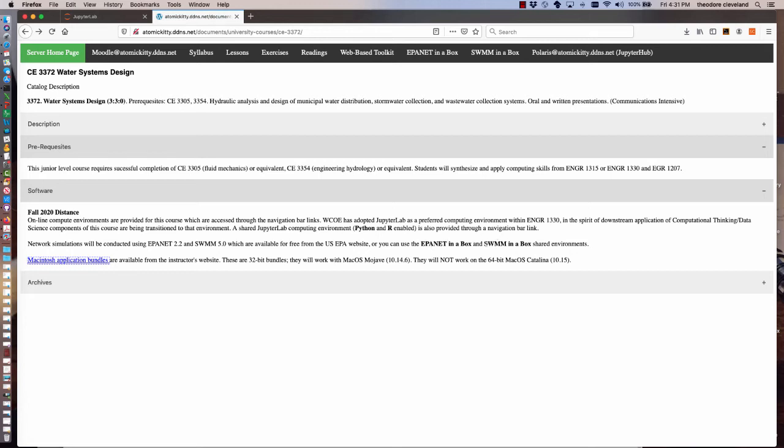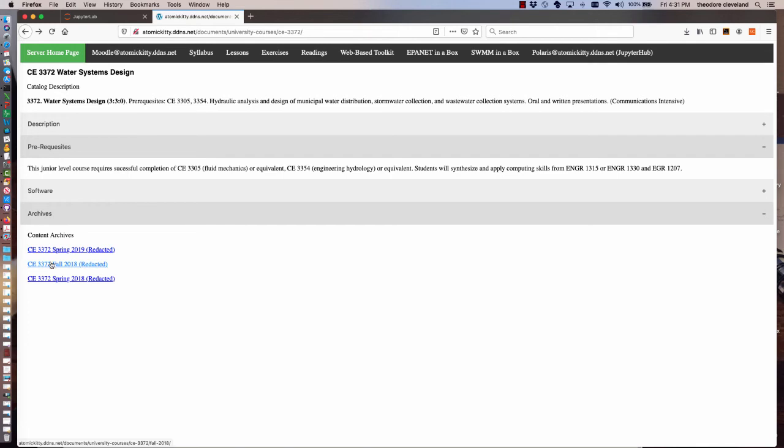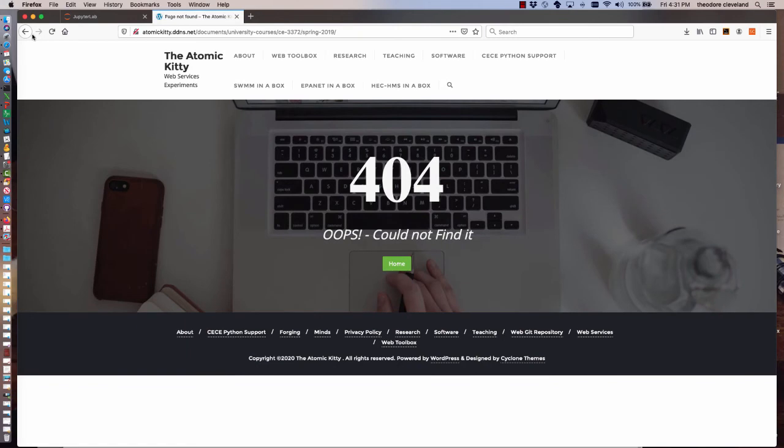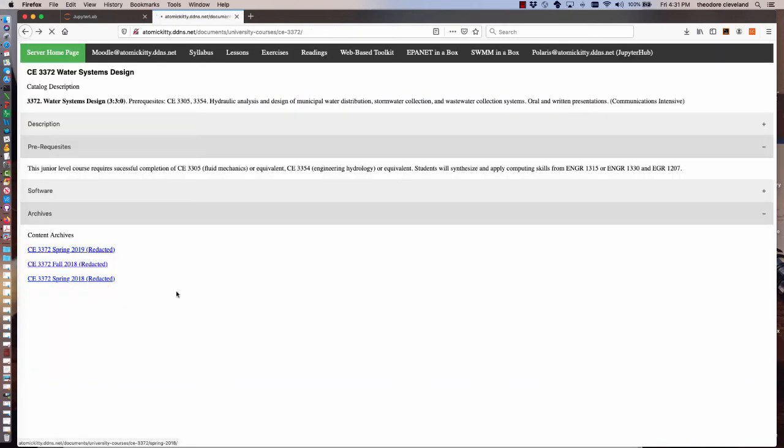So as an alternative for the Mac users, I have some shared environments, which are the same program, and you need internet for that because you will log into a remote computer. There's also a shared Jupyter Lab computing environment, which lets you run Python and R scripts in something called a Jupyter Notebook. If you had Engineering 1330, you'll know what a Jupyter Notebook is. If you've not had it, you may have no clue. And then there are claims there's archives here, but I don't know if those are actually active links. Yeah, you're getting 404s. They're not there yet. So I'm not trying to hide anything from you. I just haven't uploaded the archives from some past semesters.